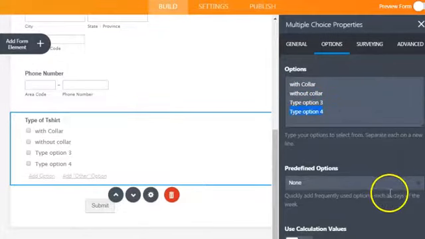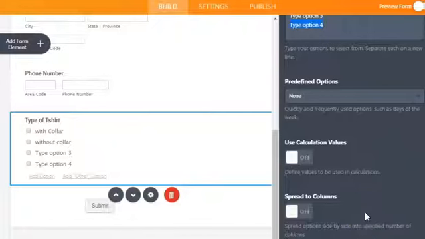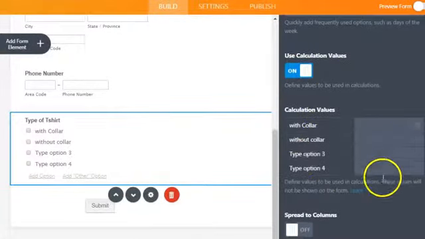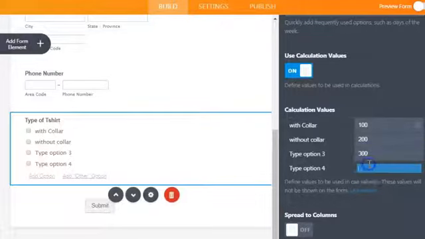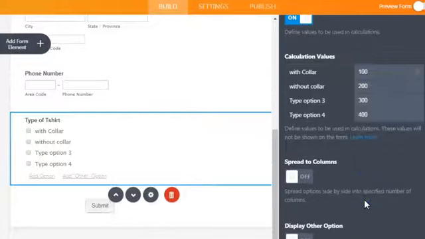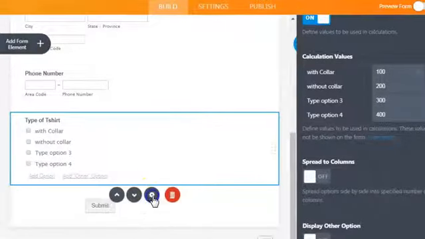We're going to put values for those, so use calculation values. Collar will be $100, without collar will be $200, $300, and $400. Okay, and then we're good.